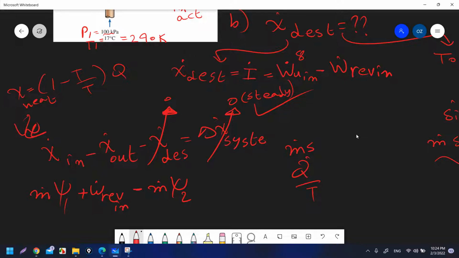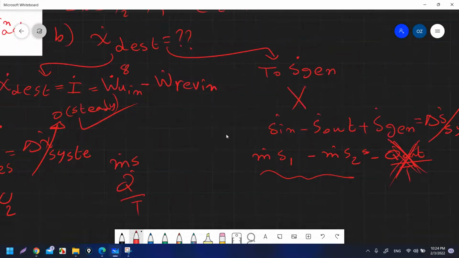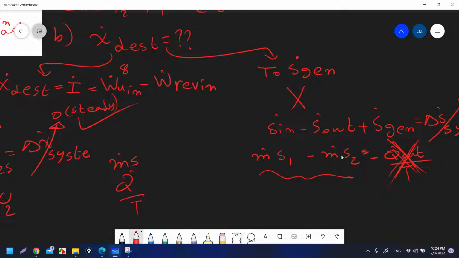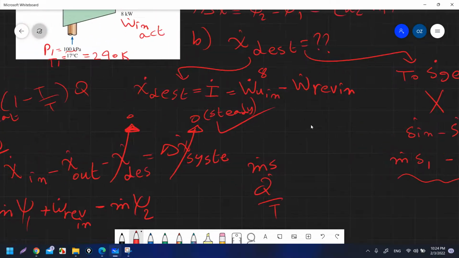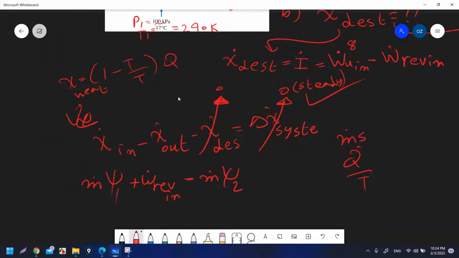It may be confusing here. You said it is not adiabatic, and it might have this equation, it might have a Q out, because he didn't say it is adiabatic. But here you say you have to assume it is adiabatic. Why? Because I want to find the work reversible. The purpose of this equation, or my assumption, is the work reversible.